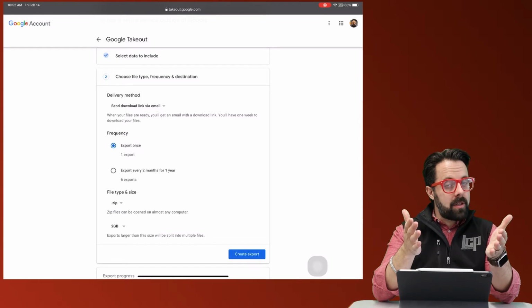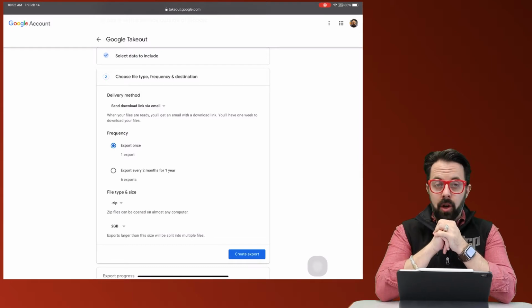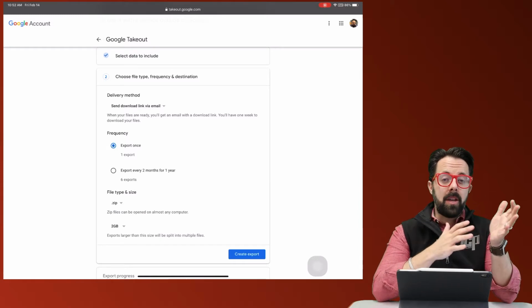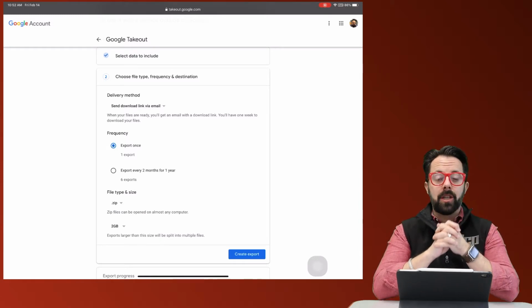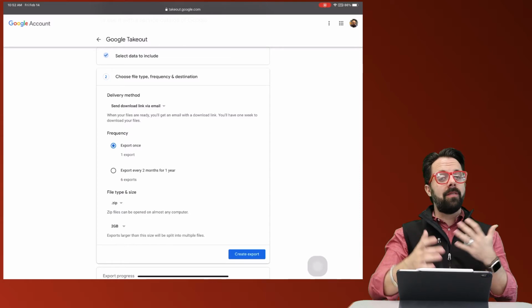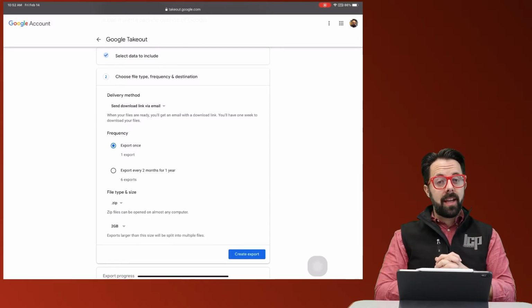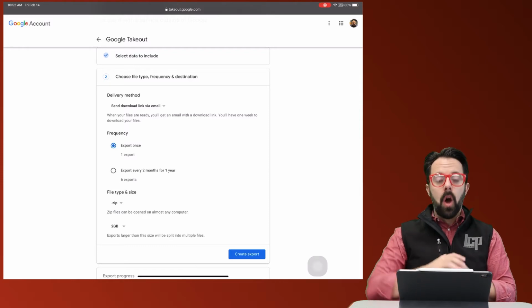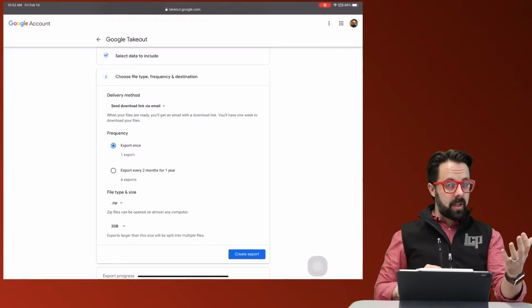Again, do not wait to do this to the very last day before you're gone, because if it takes too long, after a certain amount of days, all that information is turned off after you leave the district. So you may want to do this ahead of time to make sure you give yourself plenty of time, and also to check that zip to make sure that you unzip it and have all the information you want to take with you.